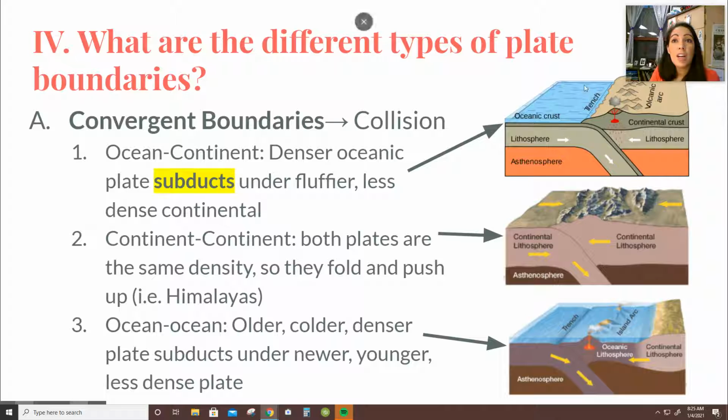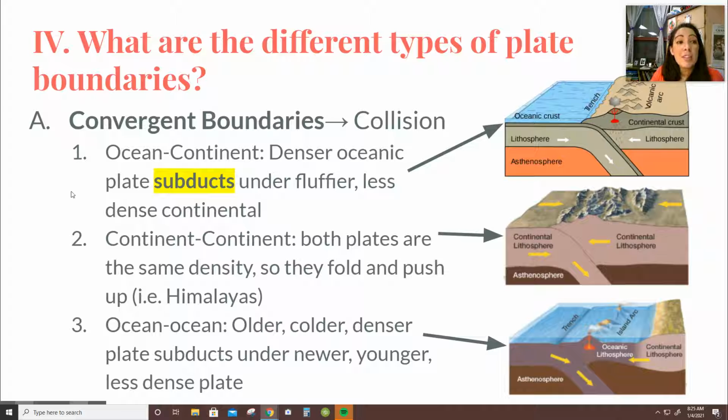This is going to cause, like I said a couple slides ago, a trench here and maybe some volcanoes. Definitely some mountains. That's where we see coastal volcanoes like the Andes Mountains and the Cascade Mountains in Washington, the Pacific Northwest. Those are all happening because of an oceanic plate and a continental plate converging.